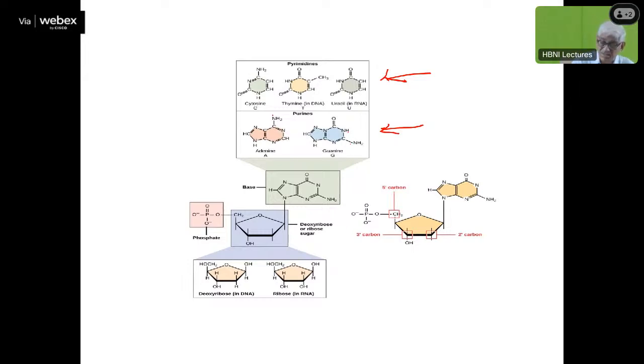And then as a result of this, you will see there is an NH proton here, which is not present in the case of adenine. So this makes a fundamental difference. There will be two protons in the case of adenine. There is an H here and an H there, whereas here you will have only one H at this point, apart from the NH2, the NH2 and the NH.